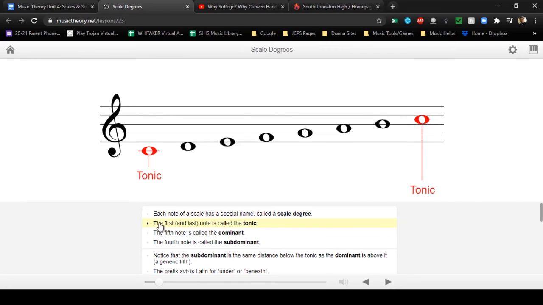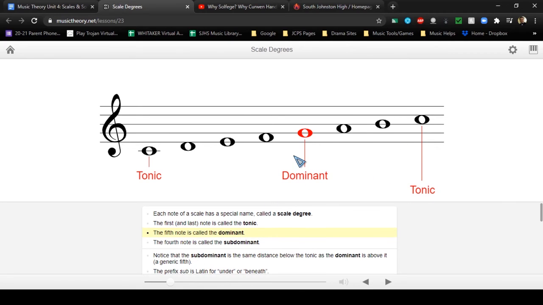Now, this lesson is going to teach you, as a review, the first and last note of any scale is the tonic note. So here's our tonic note, low tonic. Here's our second tonic note, the high tonic. Now, it gets into a little bit more detail as far as naming the other scale degrees. So we know these scale degrees as 1, 2, 3, 4, 5, 6, 7, and 1 again, because it's just a repeat of the tonic. But if we count up 1, 2, 3, 4, 5, this fifth note is also called the dominant. The dominant scale degree.